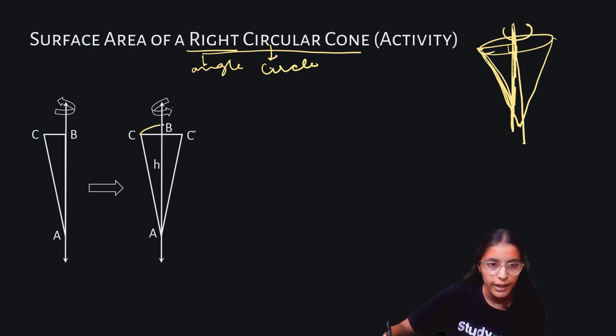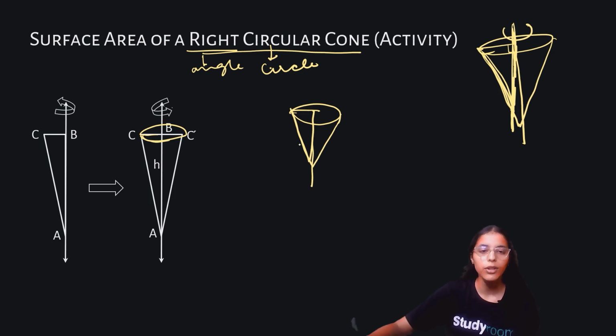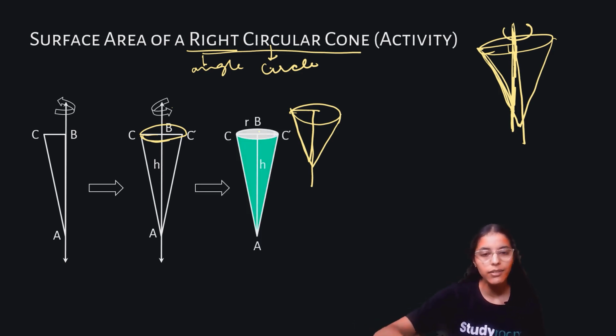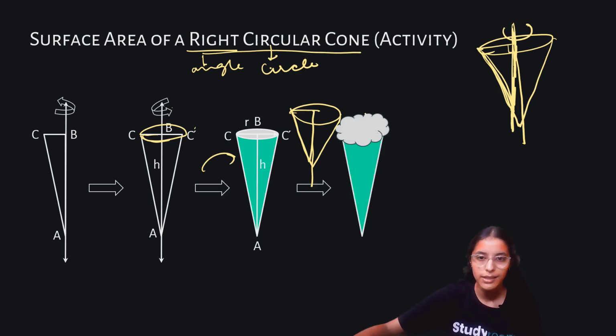So you're rotating it and you'll see that this part will make a circle, right? When you rotate this thing, it will make a circle like this. And the triangle sides will make a shape, and you'll figure out that it looks similar to the ice cream base that we get, right? It will give us a shape like this, and it looks like an ice cream base.